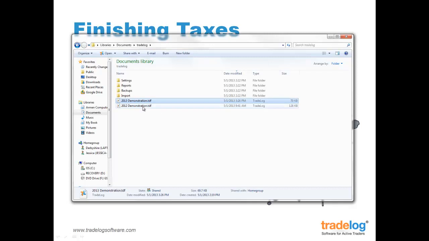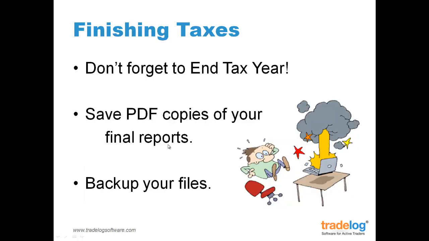So in this case, 2012 tax year, my file was 2012 demonstration. When I ran end tax year, it created the 2013 demonstration file. So that's one quick way to check to see if you did end the tax year. If you don't have a data file for the next tax year, the problem probably comes from not running the end tax year function. So that's very important, and we want to make sure to remind you to do that.